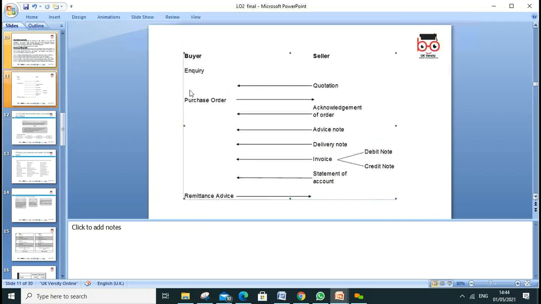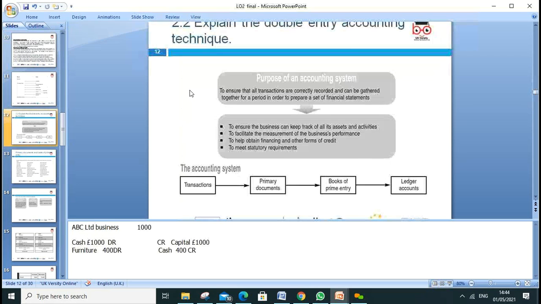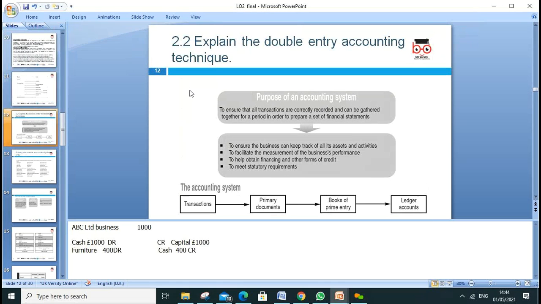Okay. So when we look at the invoices, especially in the sales and the purchase, you look at the buyer, you look at the seller. When you do an audit or control, you can look at where it started, how you got the quotation, how you selected the supplier, have you raised the purchase order? Is the same person raising the purchase order and paying cash? Then we have poor control there. Segregation of duties we can look at. Delivery note, yes, invoice, and then statement, remittance, and how often we reconcile as well. So that's all about 2.1, where we look at the importance of records.